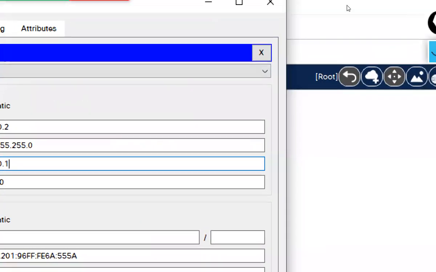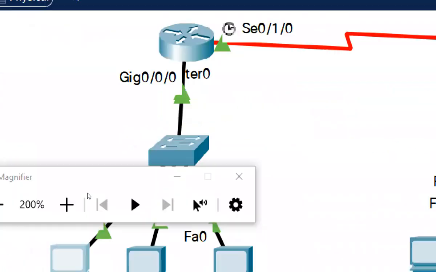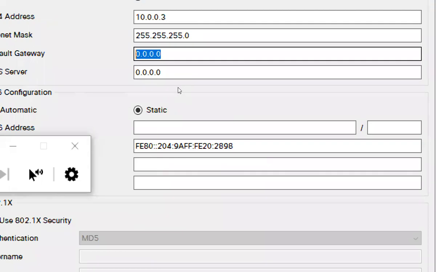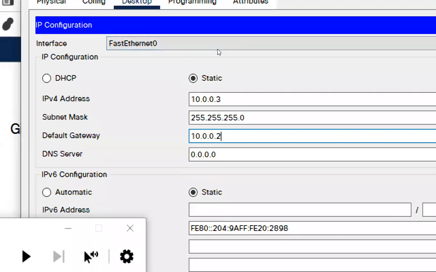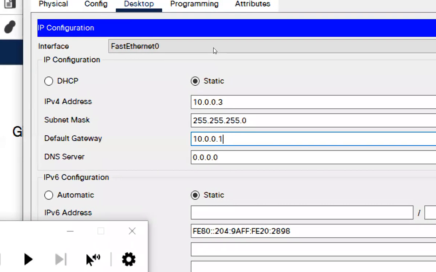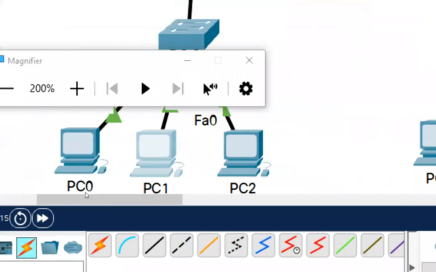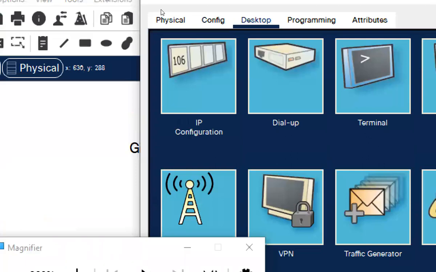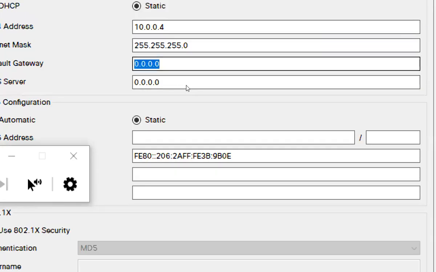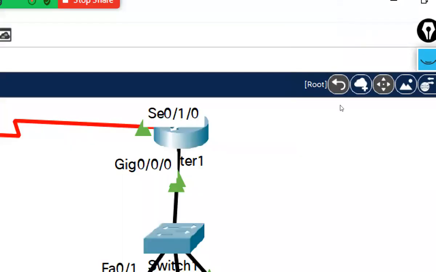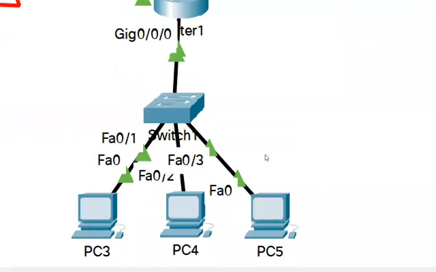Now the next computer, again the same thing. We're going to give 10.0.0.1. And to another computer also we'll go and give 10.0.0.1. Similarly, for these computers also we'll give the gateway.